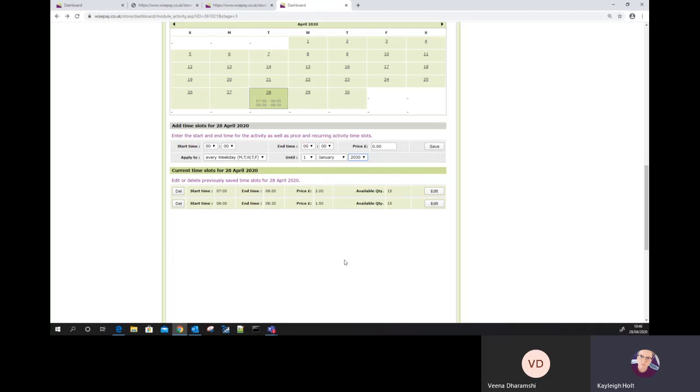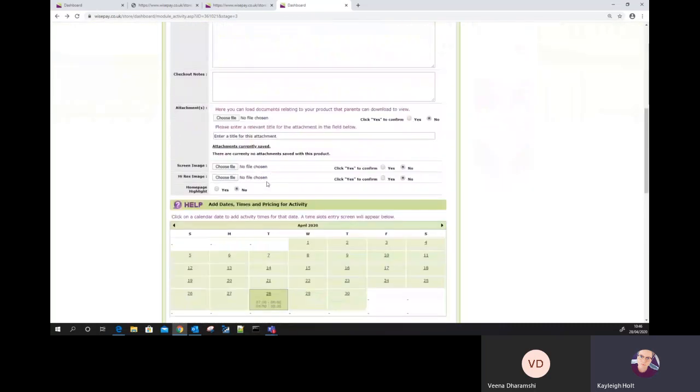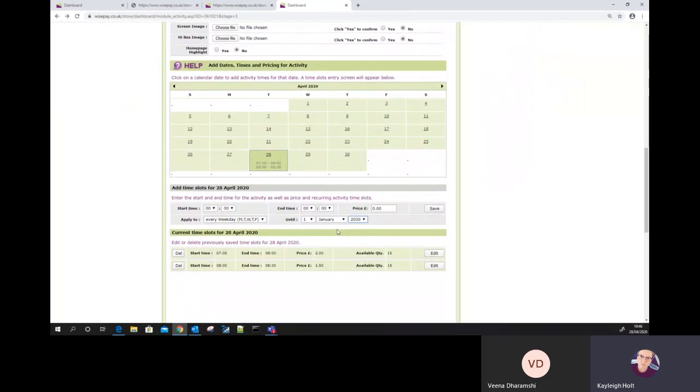have a look over what you've built so far, and we can say, okay, yep, so we can see here you've got 2 sessions, 7 till 8, 8 till 8:30. Brilliant. You've added the quantity available to 15 for each, and we can see here that you've put 15 per time slot, so you can only actually ever have a maximum of 30. So we can see that's all correct. Now you can go in and select every day.